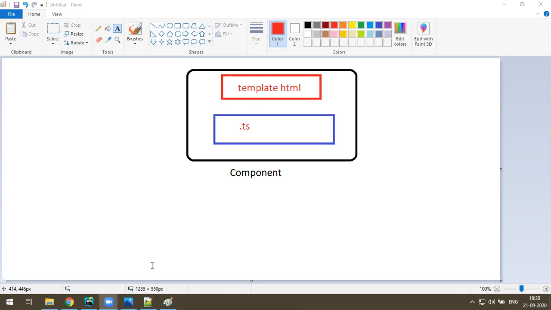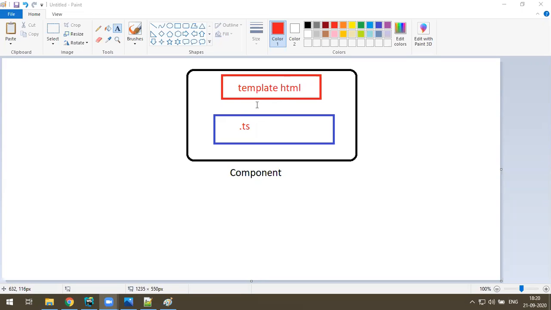But here, same story, how can you manage? How can you do the binding between your HTML presentation layer and the background TS file, the actual component data? How can you bind between them, handle the events, and display the content? Everything comes under data binding. This component is just a piece of UI on the entire page, and internally how data binds between that component's HTML and the TS file is called data binding.